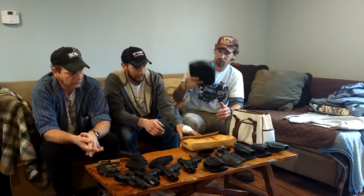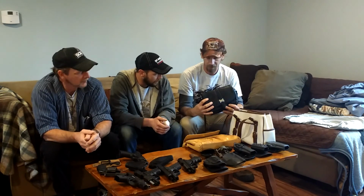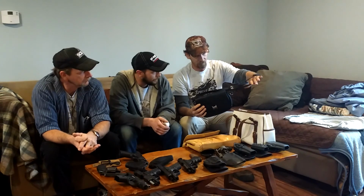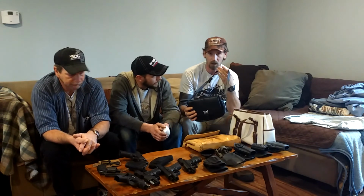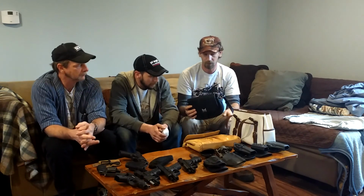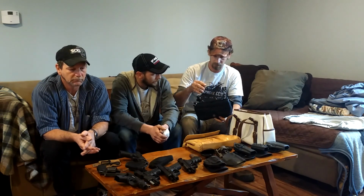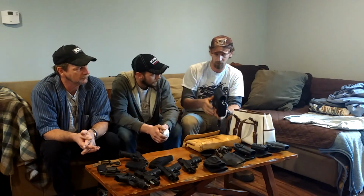I thought this was going to be the loss leader, so to speak, when we started out, but it actually turned out to be the one that was most useful. As far as the short strap, I would go with a longer strap if I had to choose something like this to carry in, but in all reality, the short strap helped me drawing from this purse because it wasn't moving around as much. I didn't have to look for it. Like Nate and Dad said, the stiffer dividers in here worked well. The taller flap worked well because you had the butt of your firearm sticking up underneath of there.